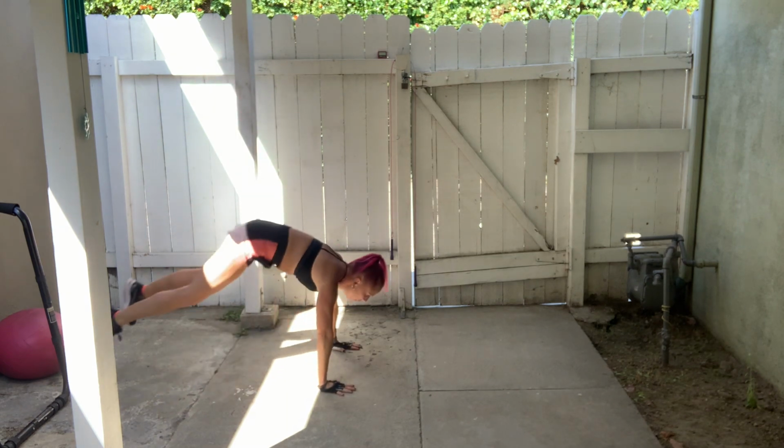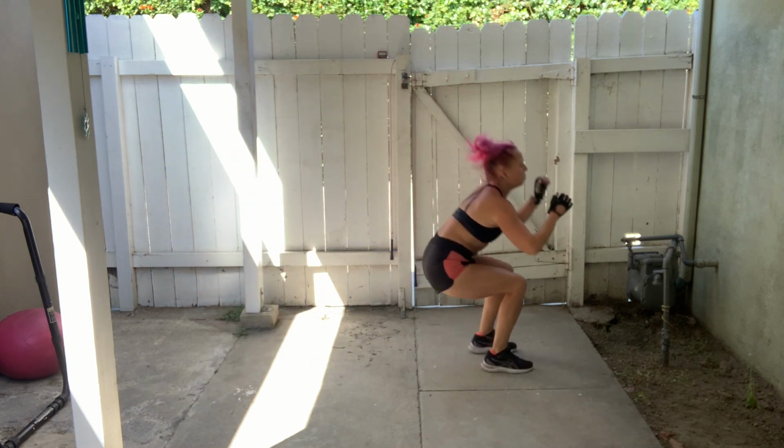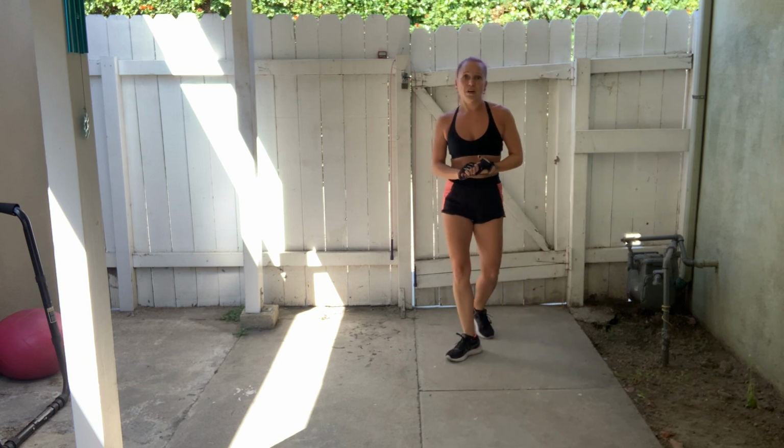So burpee, broad jump, twist jump, okay? That would be a great equipment free alternative.